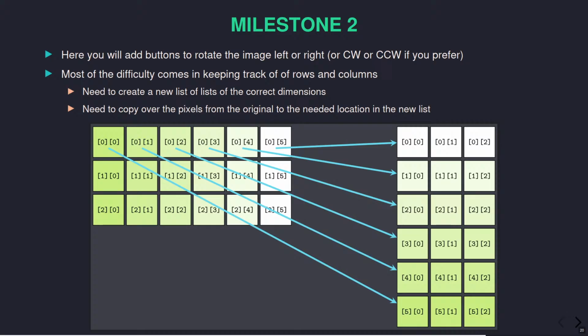We take the information in the top right and move it to the bottom right. We take the information in the bottom right and move it to the bottom left. And we take the information in the bottom left and move it to the top left.